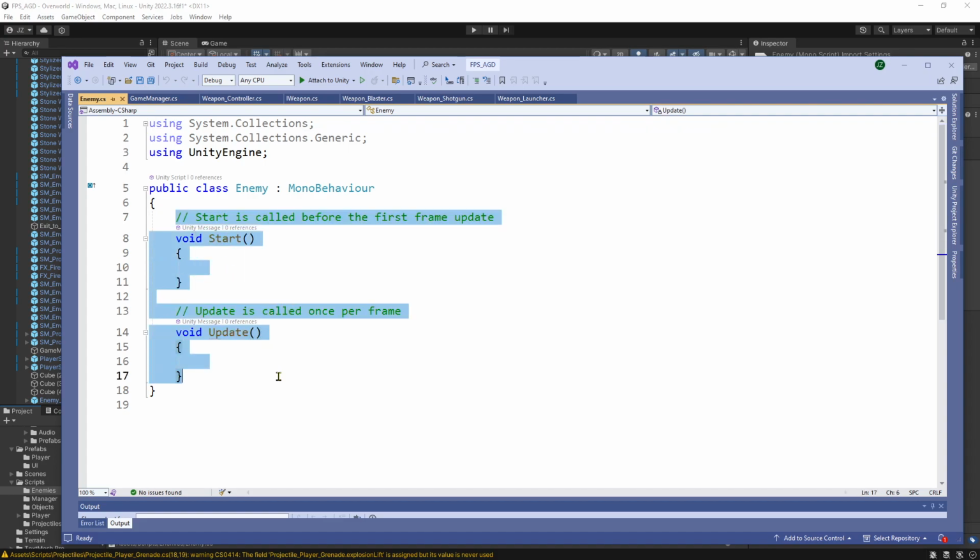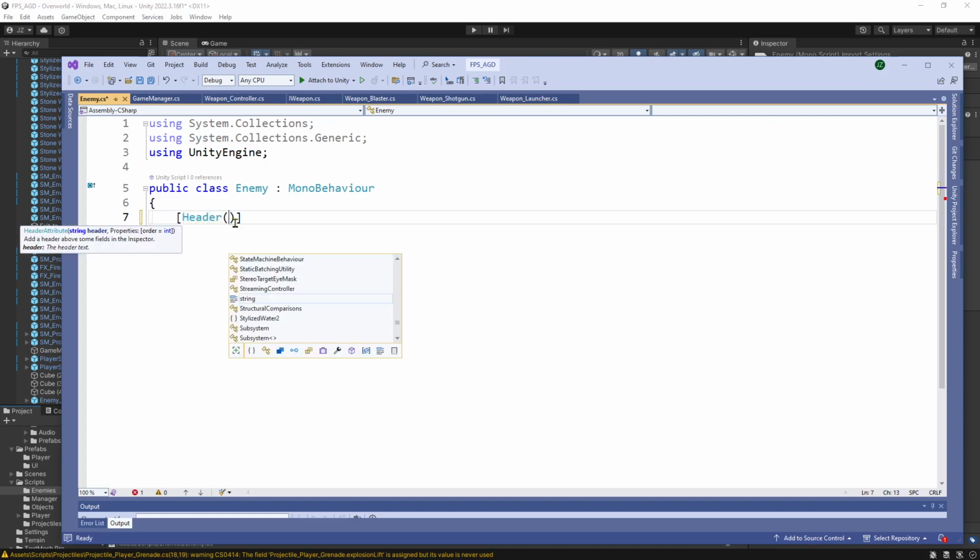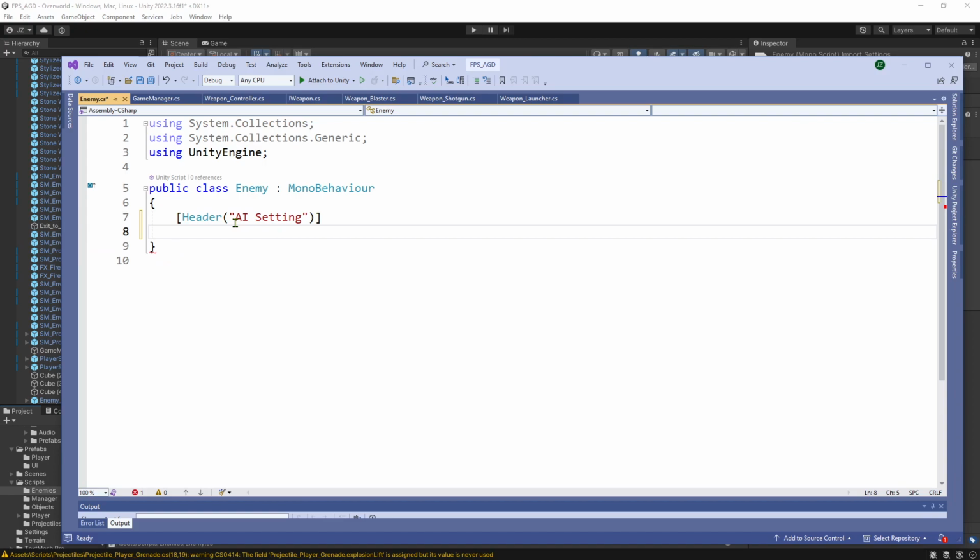I'm going to take out void Start and void Update. I'll add them as needed. So what I want to achieve in this video is movement. And movement is going to require us to have what's called an aggro radius. We need to determine at what range this thing is going to become hostile to the player. So that's what this variable aggroRadius is going to be. Let's just set it to 12.